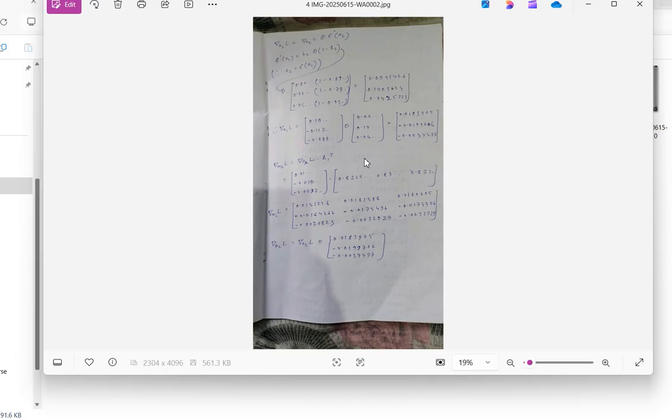Now, what is the gradient of loss with respect to A2? Well, this is nothing but the gradient of loss with respect to H2 outer product the differentiation of the log function when it is A2. And we already know the formula of the differentiation of the log function when it is A2 is nothing but H2 outer product 1 minus H2.